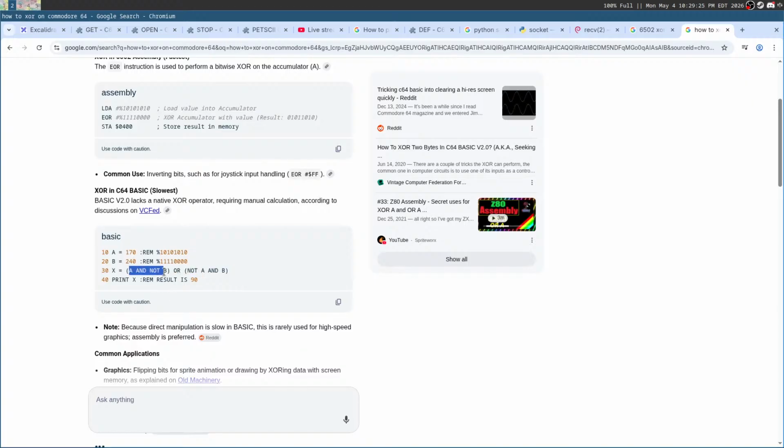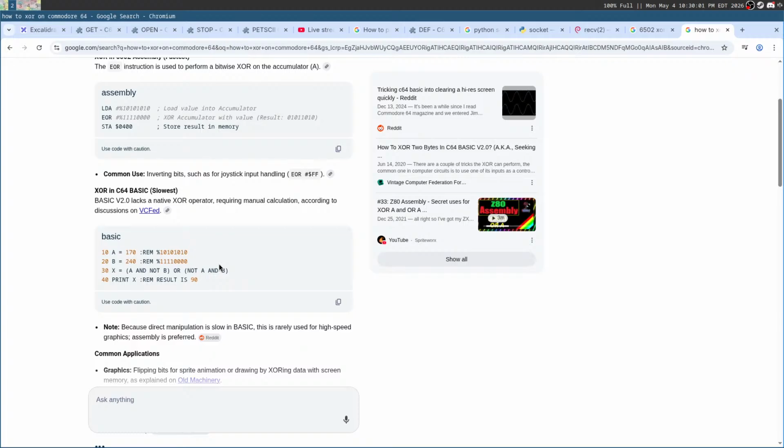So we need A and not B, or not A and B. Okay. That's fine. Okay. So, all right. CS, it's going to just XOR it with itself. So CS and not WD, or not CS and WD.